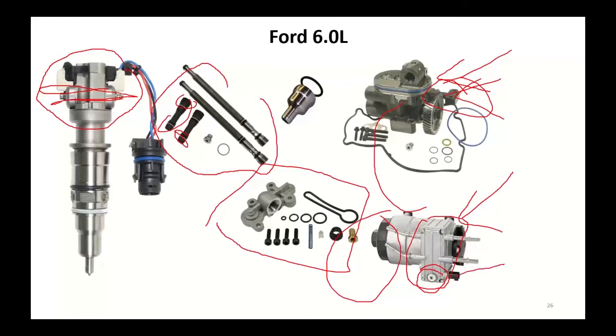You had your water and fuel sensor. Your fuel came through here and your fuel returned through here. When the engine was cold, they recycled some of the fuel from the engine to help heat things up. Still a lot of these are on the road. There's still a lot of people running these things. You're going to be doing some major repairs on these occasionally.